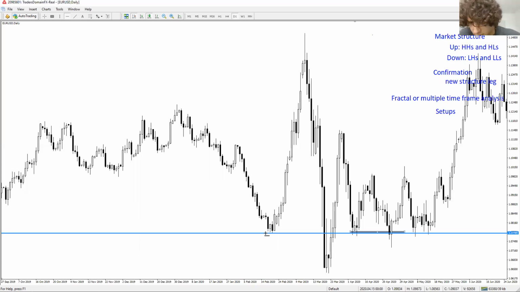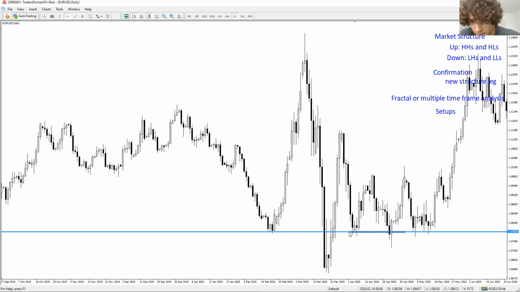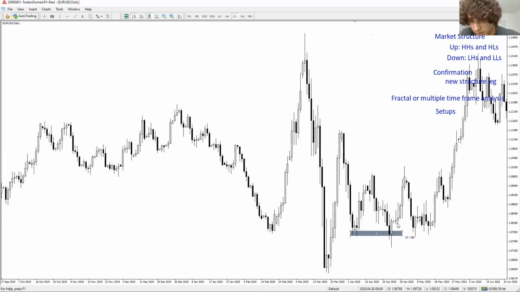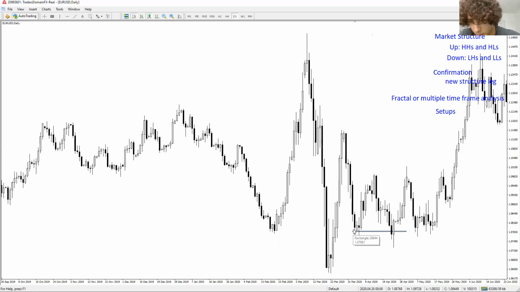Do you draw your zones like this, like a line? Do you use a shaded box? For me personally, it depends on what I'm looking at. If I'm looking for breaks, sometimes this might not be enough confirmation, whereas this might be your entire zone. But in this case, say we'll use as little confirmation as possible. Say this is our zone, price came down. See how this candle made a wick, closed above. This candle closed above. This candle came down, made a wick, came up.